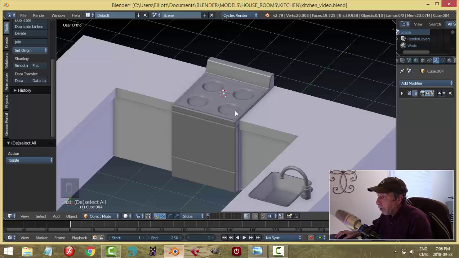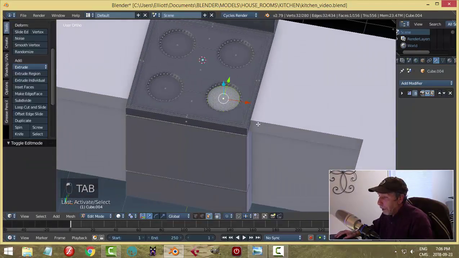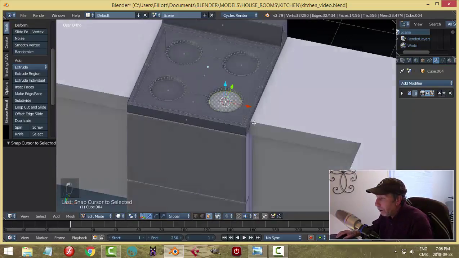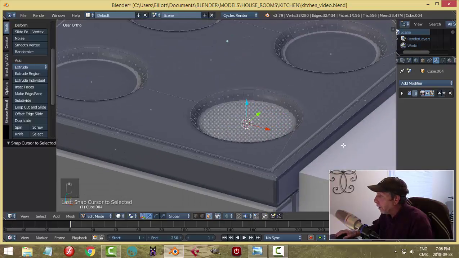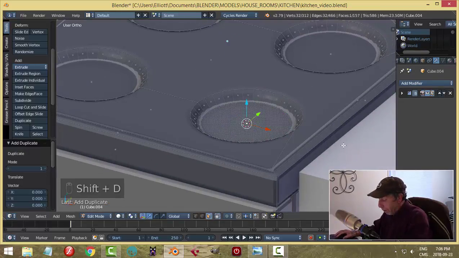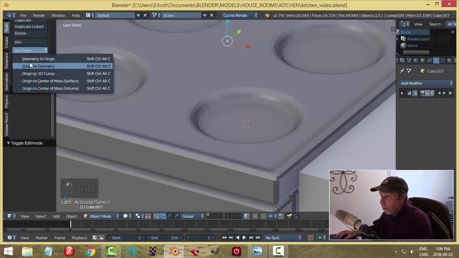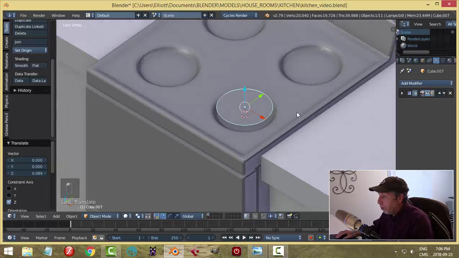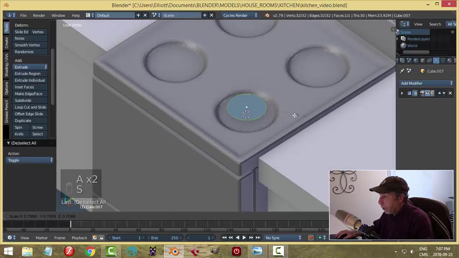So I'll tell you what I've got in just a moment. So let's go in, and we can do any of these. Let's select that face and go Shift S, cursor to select it. Bring the 3D cursor right to the middle of that. Let's go back into median point, and we can actually build right from this piece. It should be circular enough. Shift D and P to make it a new object. Let's just use that piece. Origin of geometry. And let's pull it up. So you see, that's what I've got. Let's go into edit mode, select it, and scale it in.